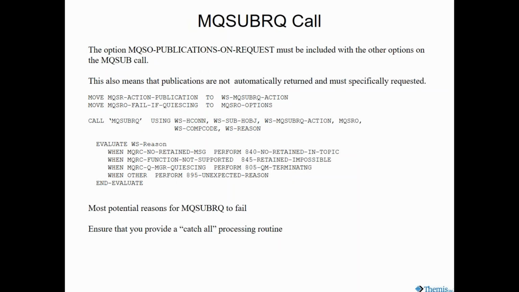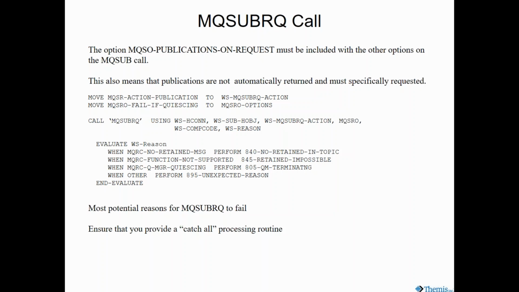What I'm basically saying is I don't want the published messages delivered to me right away. I'm going to request them. This is also how I can pick up retained publications, but I have to have an exit in place. So again, you can see the simple code here. The fail requesting to the options, the subscription request is publications, and I do the request.